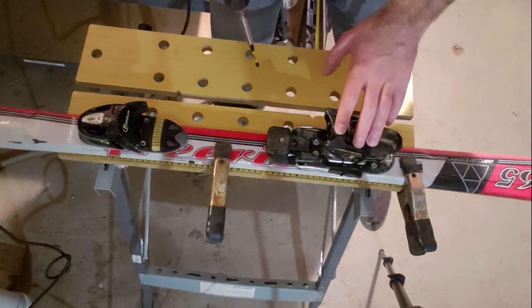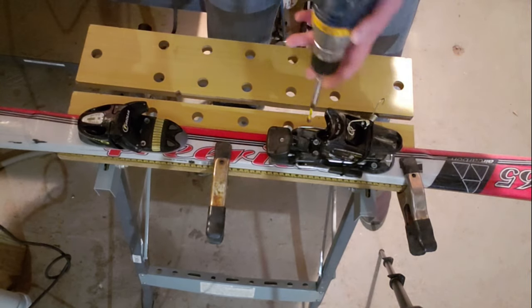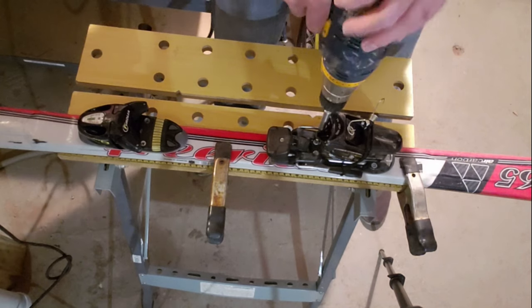Now I'm just going to remove the screws. There's just four screws on each part of the binding, the front and the back. And you do need kind of an extension just to get down in there.